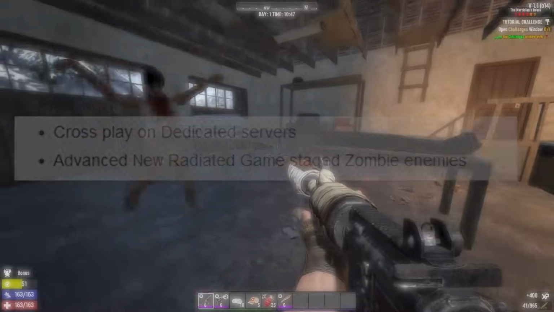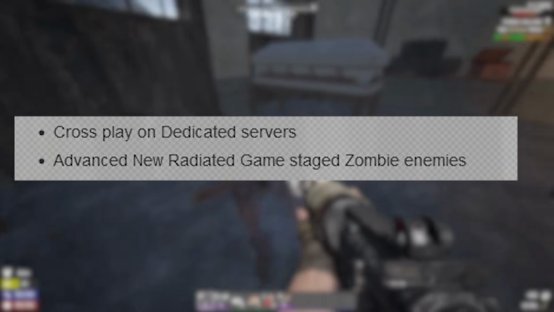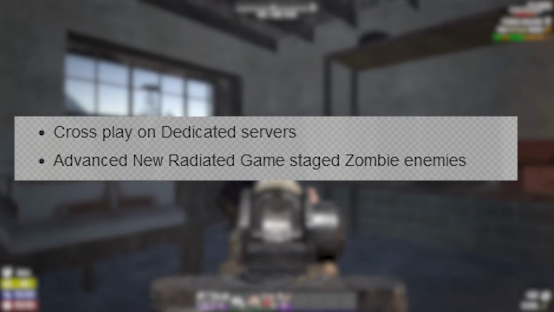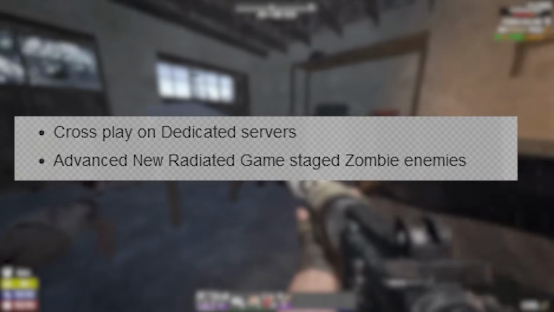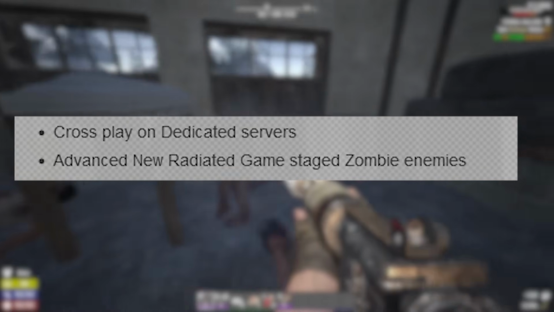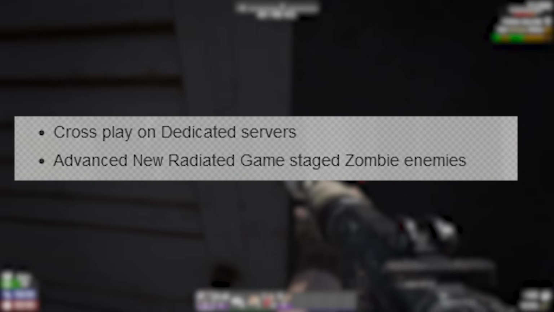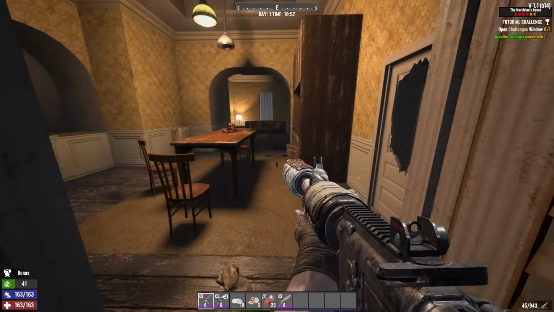Now here's a really interesting change for me: the advanced new radiated game stage zombie enemies, which is, I just love how completely randomly cobbled together that statement is and how like random words in it are capitalized. Okay. A bit of background on the advanced new radiated game stage zombie enemies.